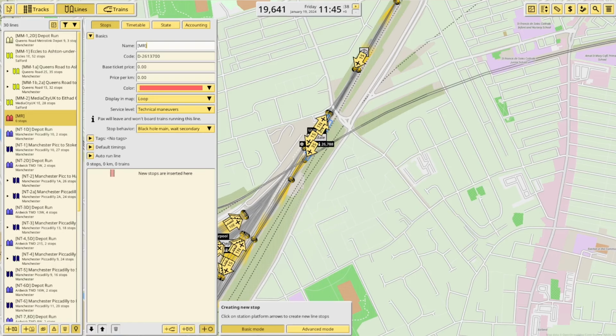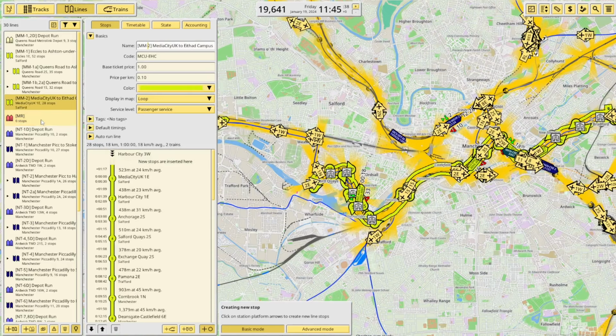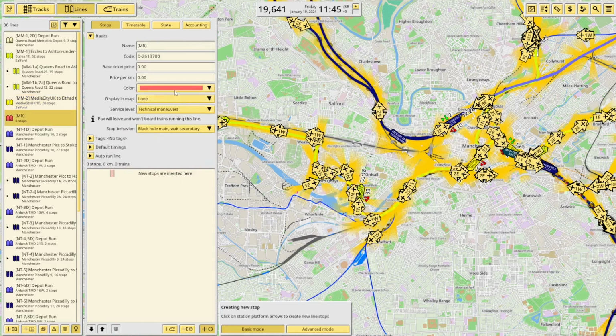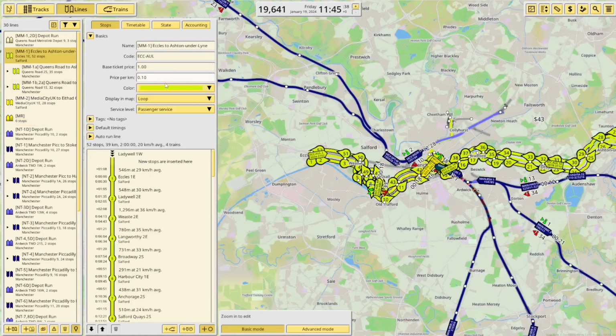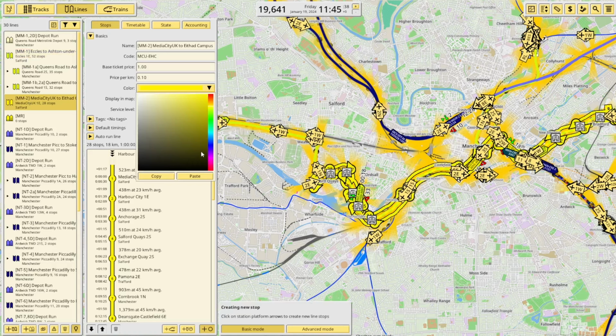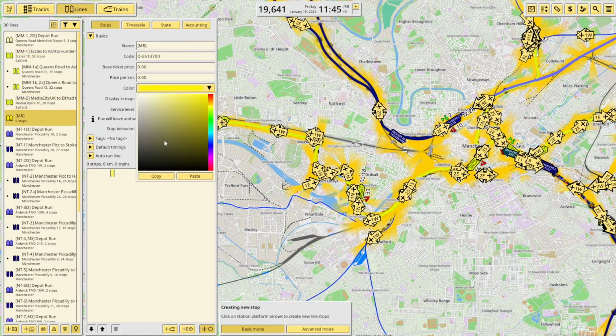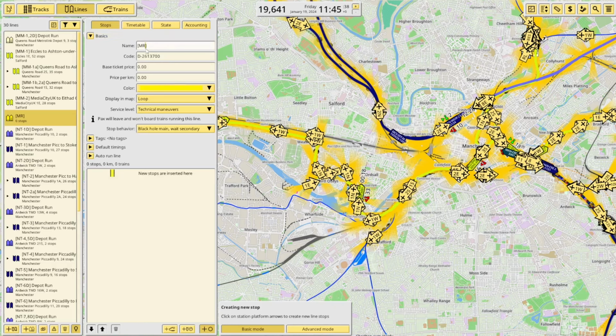Where's Mersey Rail? Where is it? Oh, that's interesting. Edinburgh, Glasgow, Metrolink, Mersey Rail, there we go. Cool. I hope it's different. Let's see, FF200, what do we have for this? Let's just click paste for a second. Oh, it's slightly different, yeah, that's fine. So paste that, and then just copy that, and paste. Cool, there we go. Slightly different, but not quite perfect, so let's just copy that, because this is for the depot anyway, so I don't know why I did that.